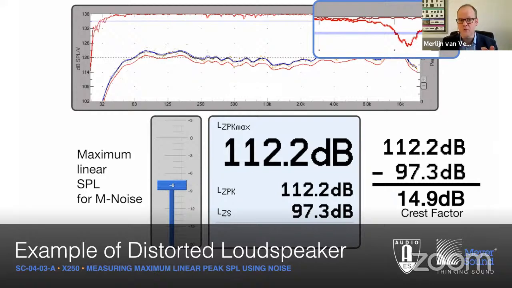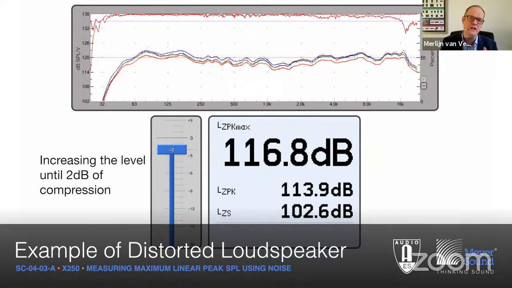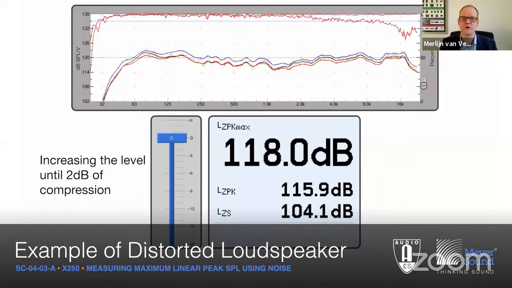Notice that there's no appreciable change in the shape of the magnitude response. However, if we choose to ignore coherence, i.e. distortion, and were to focus only on a change in the magnitude response, we would need to increase the drive level even further.